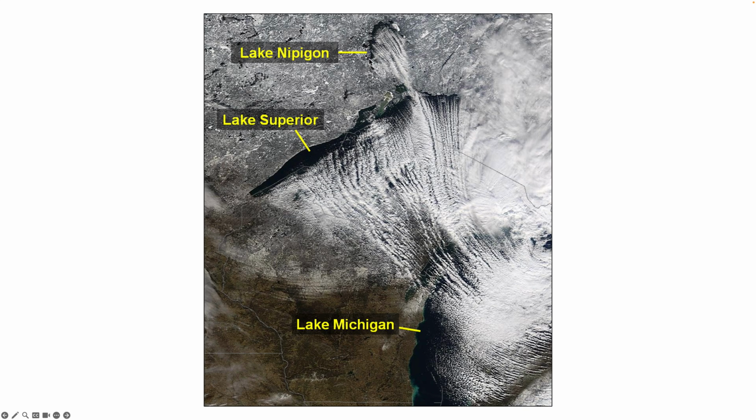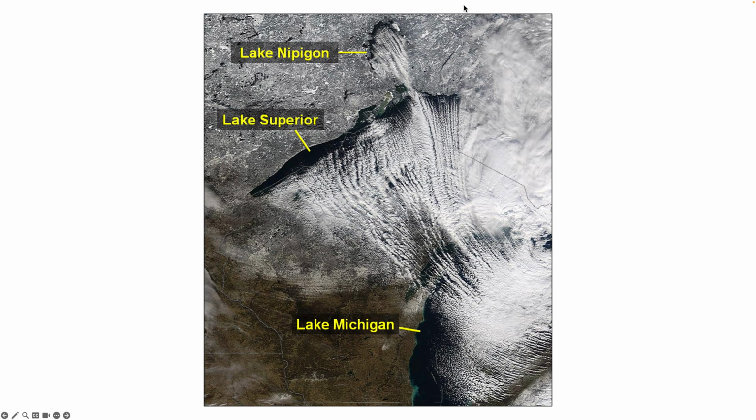And you can see that even in smaller lakes. I'm not even quite sure how to pronounce this. I think it's Lake Nipigon in Canada. You can see streamers coming off of this much smaller lake. And in fact, you don't need really large bodies of water to get lake effect. I've seen lake effect form on the Finger Lakes in New York and on Lake Champlain in Vermont. So the lakes can be pretty small to get lake effect.